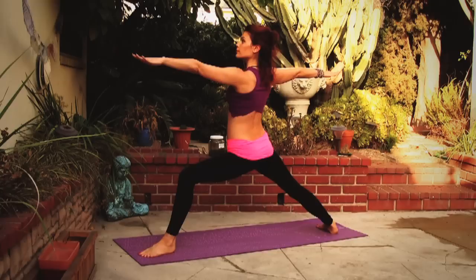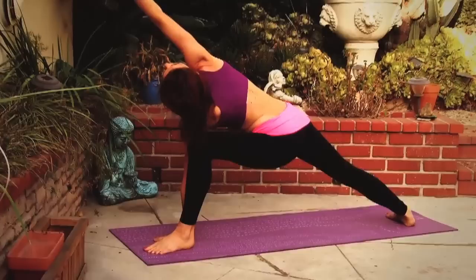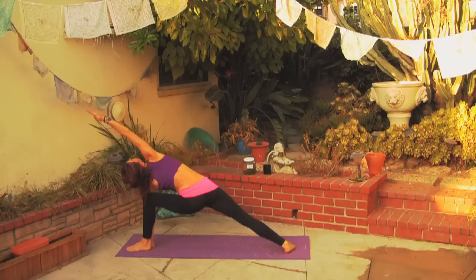Reach way ahead of you. Lengthen both sides of your torso. Lower the left hand by your left foot. Reach with your right hand up and over your head. Spinning the palm of your hand down, creating a long line from the outer edge of your right foot all the way into your fingertips.